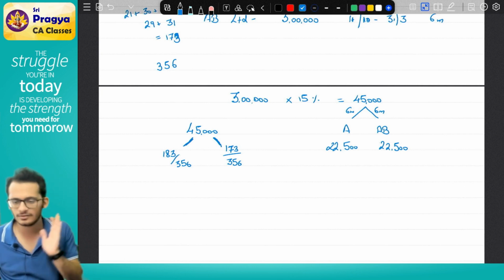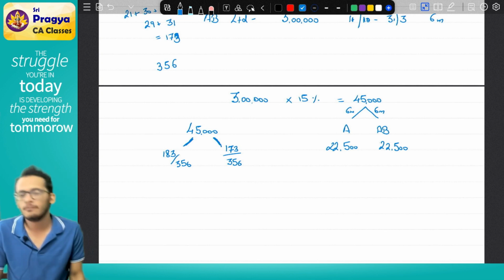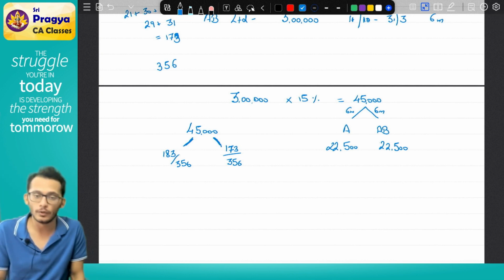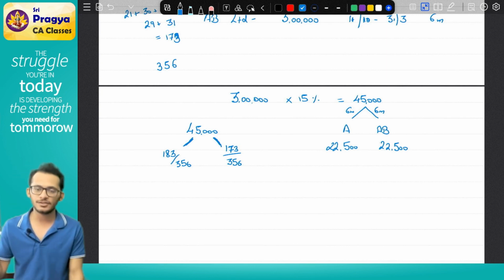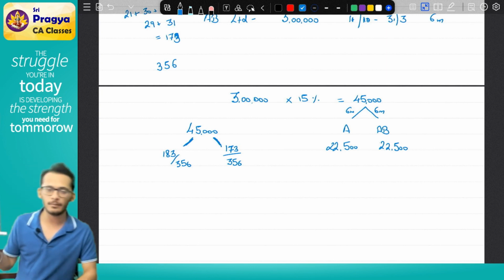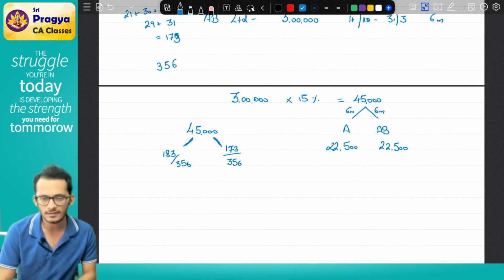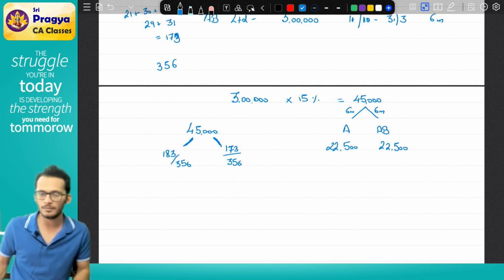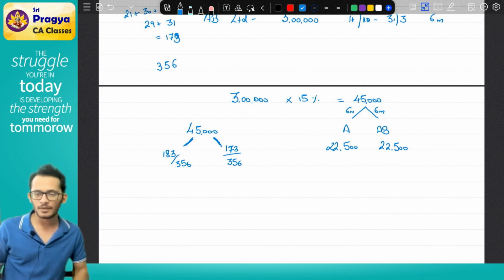I don't want the numbers. I just want you to understand. What am I doing, Rahul? In simple words, I am finding out the depreciation for the whole year, and then I am giving the depreciation to both of those persons depending on the number of days they have used the asset. Don't proportion it using the whole year. Proportion it using the number of days both the people have utilized.